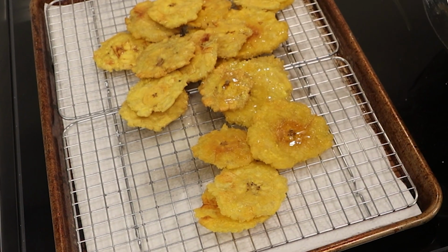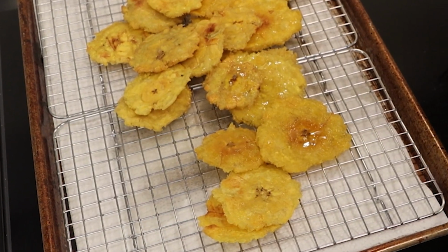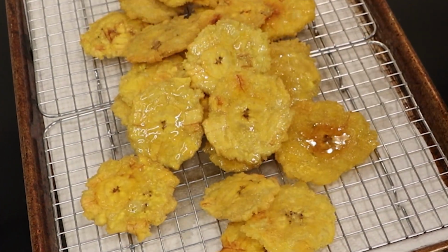Now, let's tackle those plantains. Now, it's time to turn our attention to the tostones. These fried plantains are crispy, golden, and are the perfect assist for our guac game.